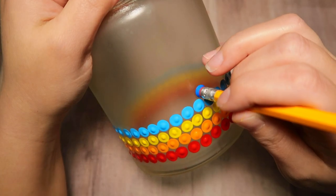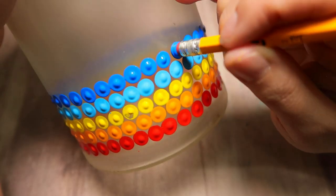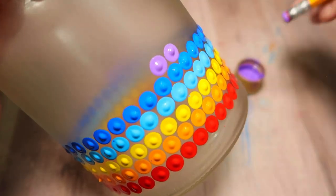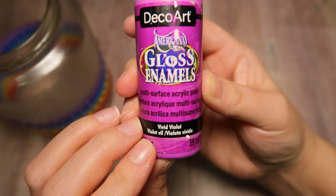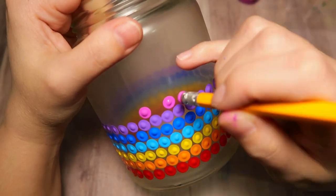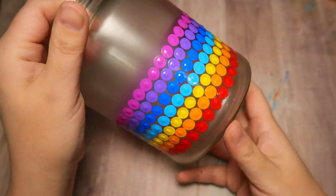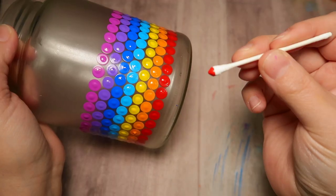This next color is called Calypso Blue, followed up by True Blue — just keep offsetting from the previous row. It staggers the design and makes a little bit of a beehive effect. The next color is called Lavender, and the project is really starting to take shape. Now I'm going to go ahead with a color called Vivid Violet, and that will wrap up the color scheme here. I'm going to show you doing every other dot for a second — that can help you with spacing. If you're having a problem with spacing, try to just skip a dot and that might help you even it up.